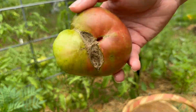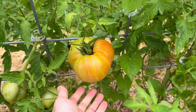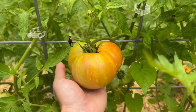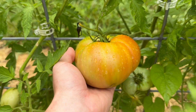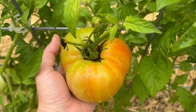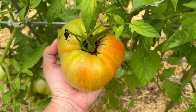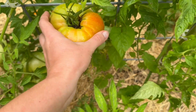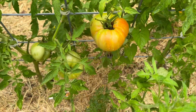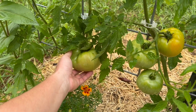That one's split, or that's blight or something, I don't know. I have been waiting for this beast to ripen for so long now. I think this is the biggest one that we've got so far, and it's massive. I have very large hands, and that's a whole handful. It's not quite ready yet. This one is also a contender for biggest. That one's massive as well.